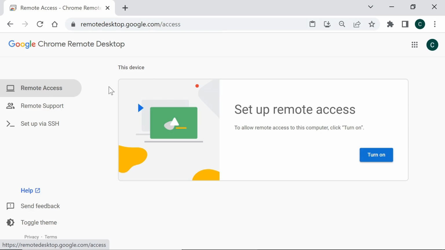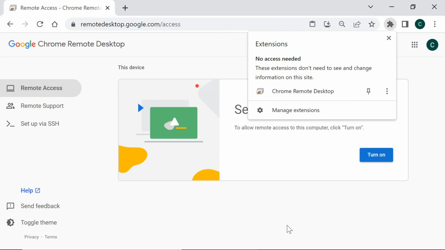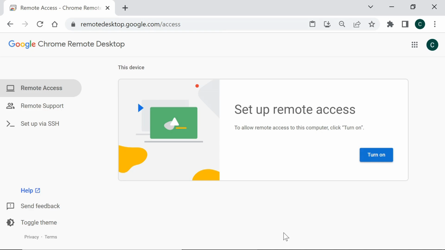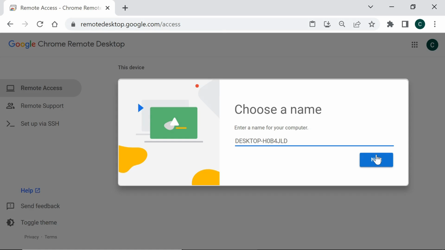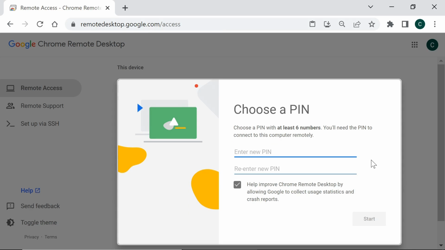And because we've got Chrome Remote Desktop already installed on this computer, we can see it up there. We look under extensions, there it is. Because it's pre-installed, all we have to do is to click on Turn On, like that. And we need to give a name to the computer. We can use the one the computer already has, but here I'm going to call it WinPC, like that, which seems logical. And we'll click on Next.